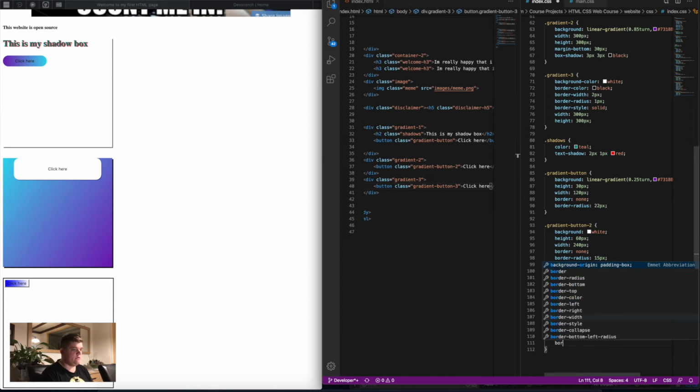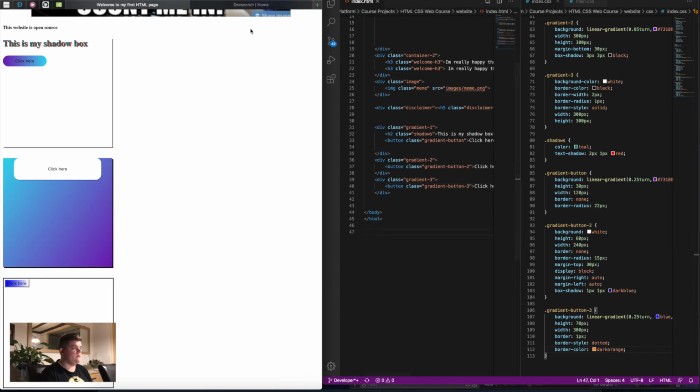We're gonna give the border style, and in this case we're gonna call dotted. And we're gonna give it a border color of dark orange. Okay, we're gonna save this.